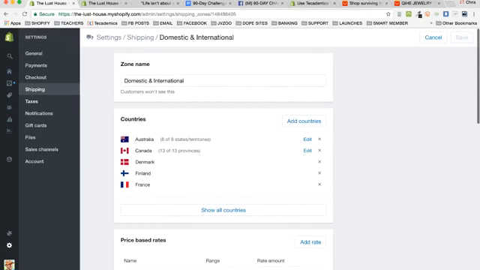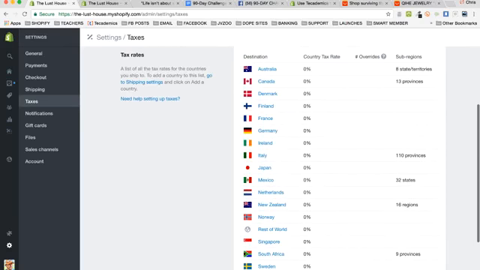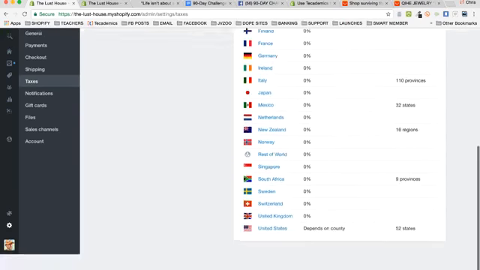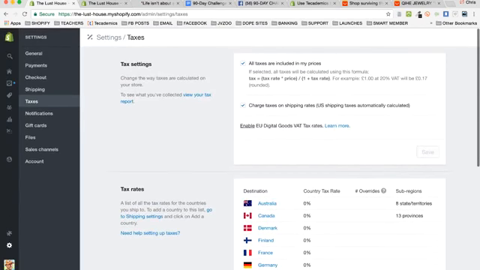All right, that's shipping. Let's go through taxes. All taxes are included in my prices. You're just going to check that, check that. This stuff probably comes default. Okay, so you're going to have this checked. You're going to notice this is just nothing right here, 0% all the way down, depends on the country. Okay? Pretty simple. Check, check, nothing else. Zeros all the way down.